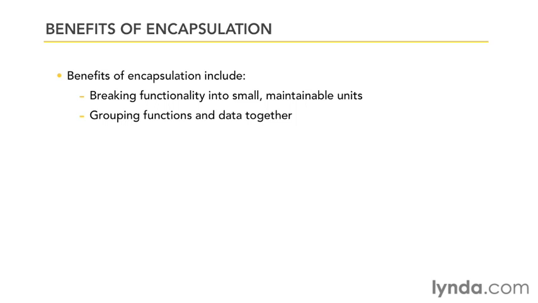And finally, all of this together means that you can test your software and maintain it over the long term at a granular level, rather than looking at your application as one huge blob of code. You're breaking it down into small, manageable pieces. So in the rest of this chapter, I'm going to talk about the mechanics of this in Java. How do you create your own custom classes? How do you move code from a monolithic application and break it down into smaller pieces? And how do you declare classes that serve as utility libraries, or that are their own custom classes that can be instantiated and seen as data objects all on their own?